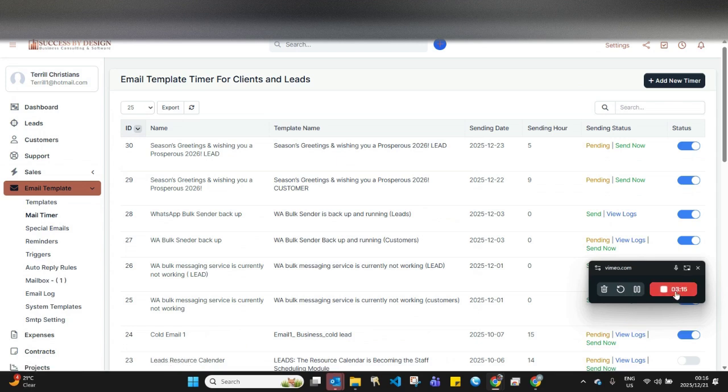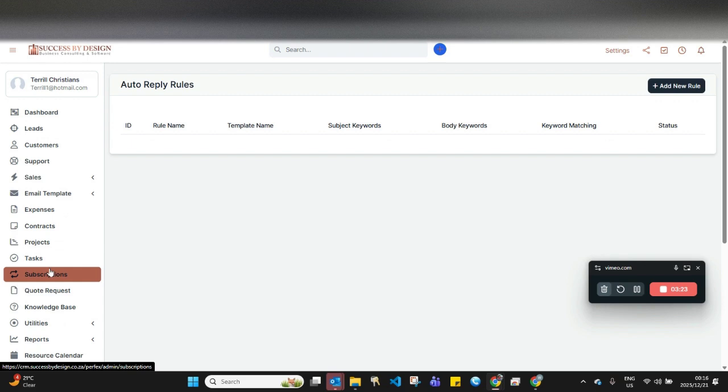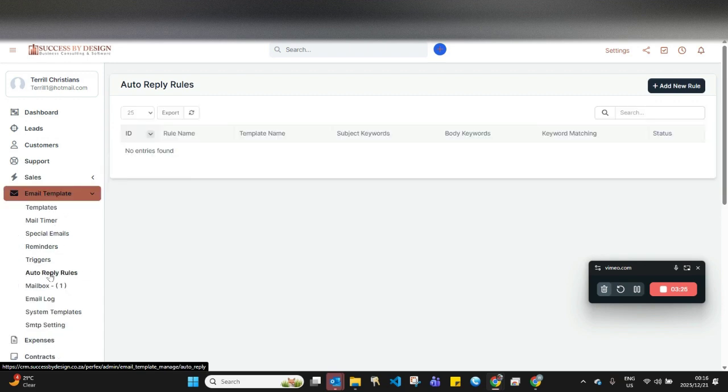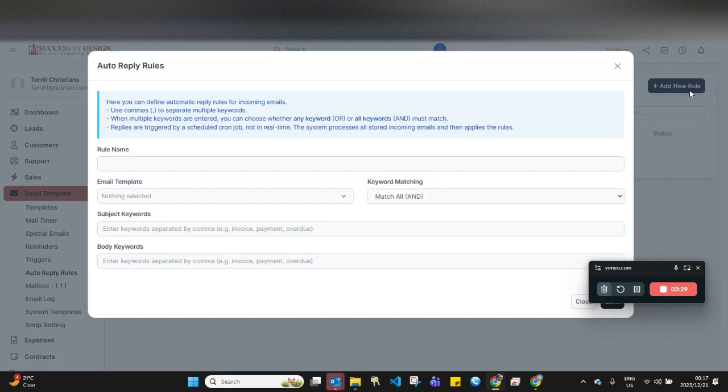We'll also cover in this one how auto reply rules work. So you have the ability here to add in emails that you'd like to be sent out if, for example, certain words match, multiple words or specific replies happen.